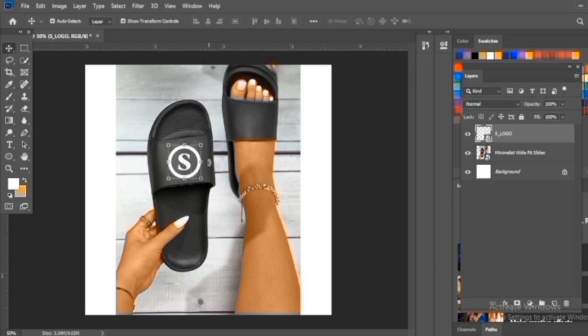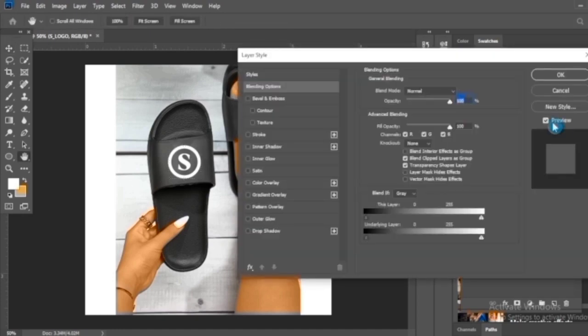So what I'm going to do next, on this layer where we have the logo, I will double click on the empty space right here. When I double click, it's going to open up the layer style. And this is where the magic is going to be happening.